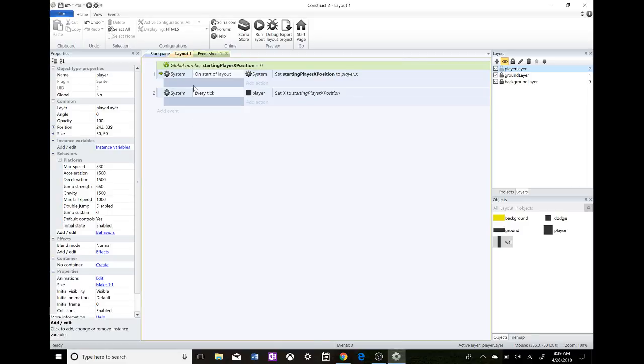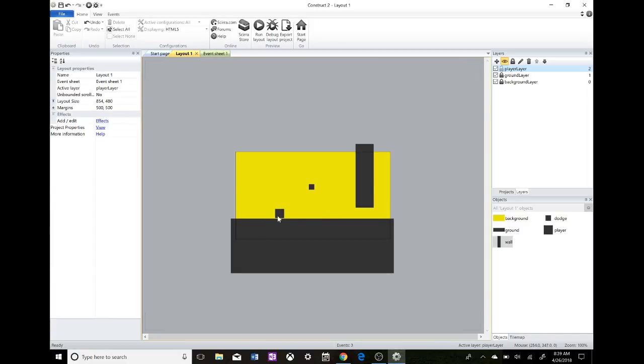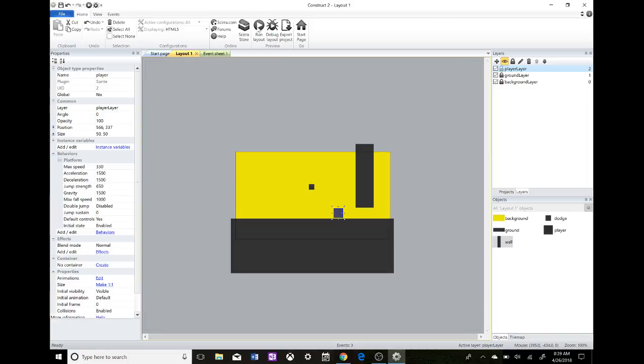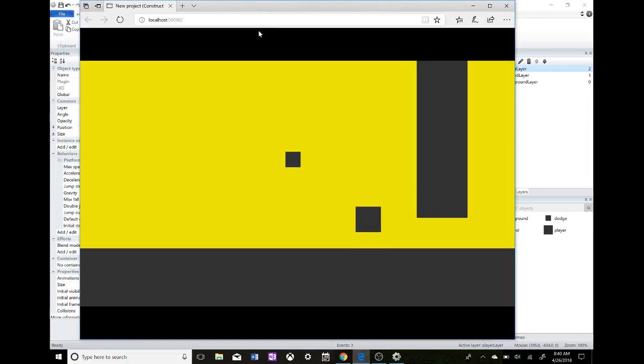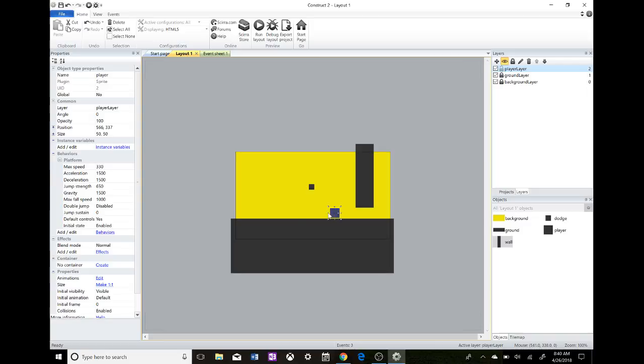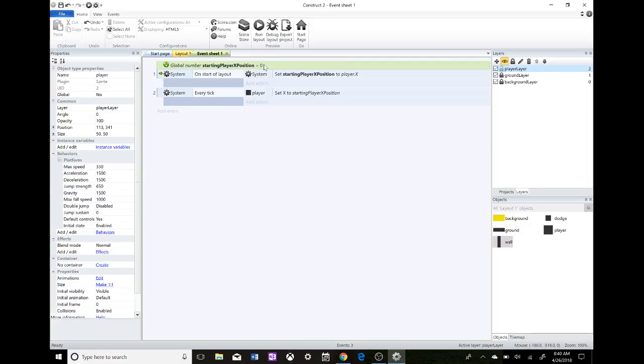But if I go over here to layout, let's say I want him to be more over here, when I start this layout, he'll still be able to play further up. And I didn't have to go in and change any variables. I was just allowed to drag it. Like, let's say I changed this up and I said, oh, I want him always to start at 135. He would jump to that 135 right away. We don't want that to happen.